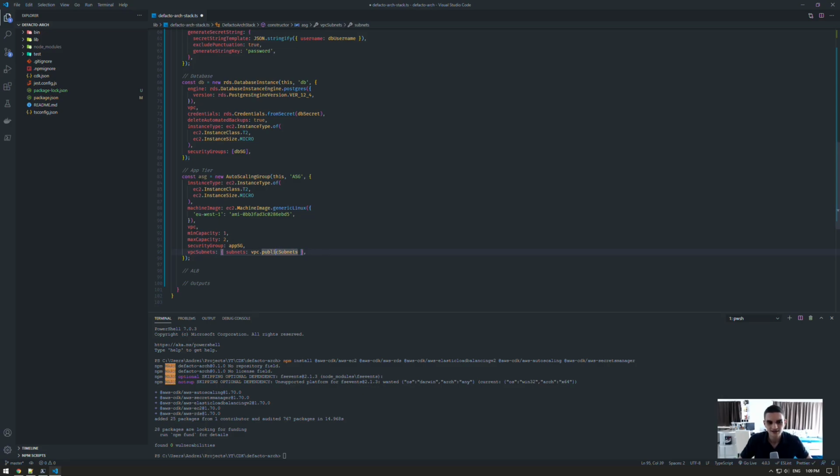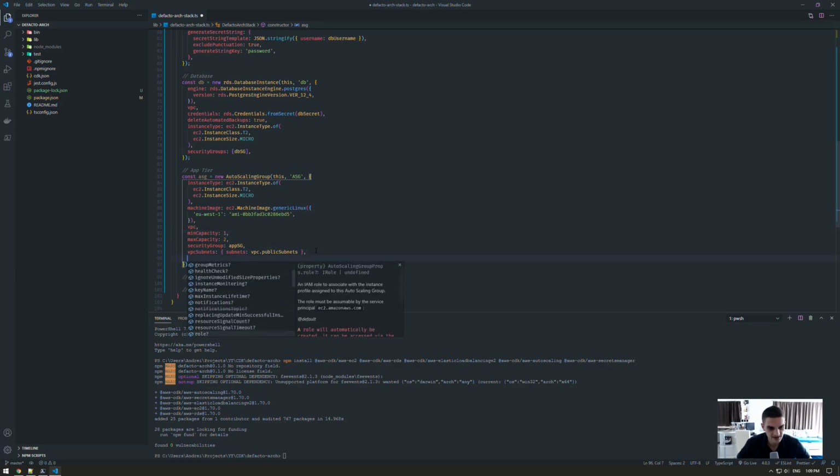Okay, and in this case, the ASG, autoscaling group, will create instances in any of the public subnets. If we tell it to create two instances, it will create one in different subnets. It will use different subnets to use different availability zones. Okay, anything else? That should be all. No, not really.